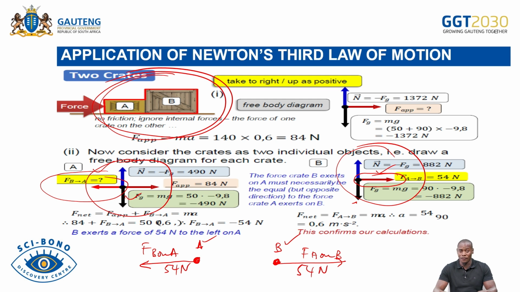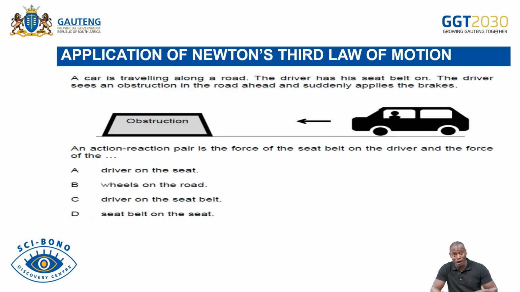So action-reaction pair of forces, it will be force exerted by A on F, and it goes together with force exerted by F on A, right? Another one, when you are focusing on B, force exerted by B on F goes together with force exerted by F on B. Or force exerted by weight on B. So those are action-reaction pairs of forces, right? So let's get a question on action-reaction pair of forces.